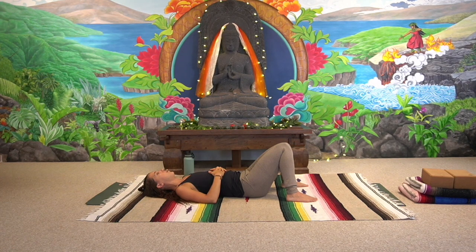And you'll know you're breathing evenly through the diaphragm if the low back doesn't increase its arch on the inhale. It might even feel like instead of arching, it's lengthening and there's more space between each of your vertebrae.